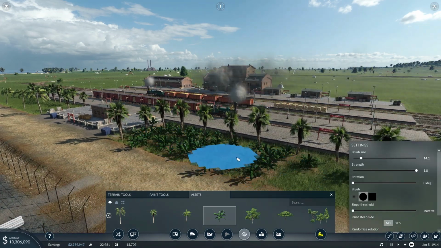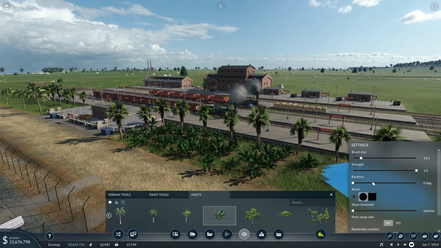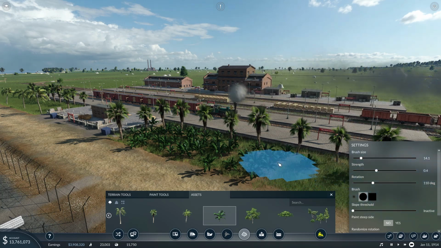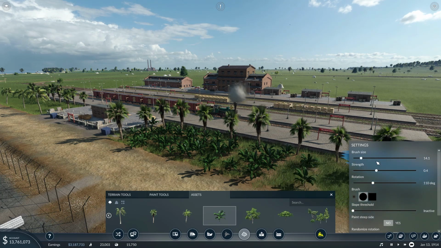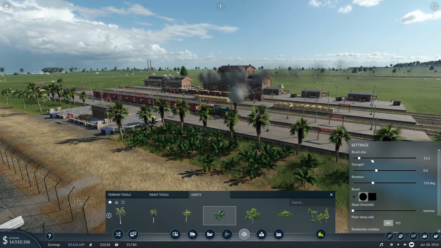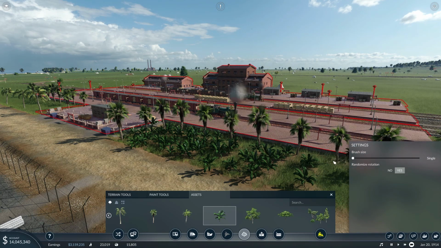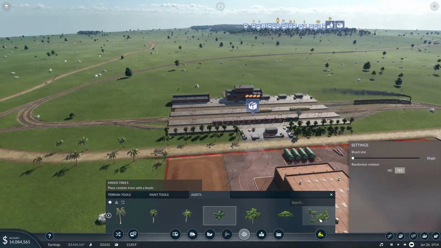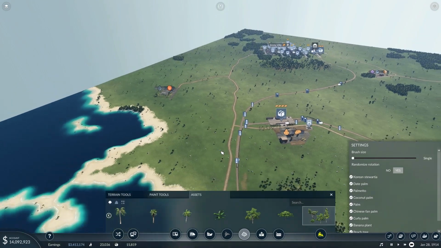So like that. So we can adjust the rotation, we can adjust the strength so it doesn't put as many down. We can adjust the brush size so we can have a huge area or just a small area, or we can just back it off back to a single, so we just place a single one like that. So that's the tools.